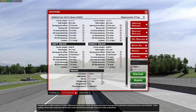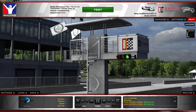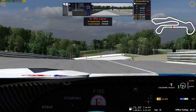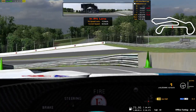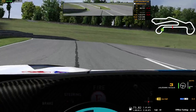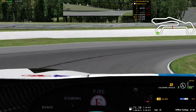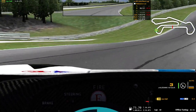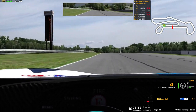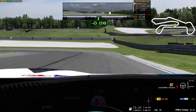So, bring it up quite a bit, just so I can really see if I notice a change. So this should help me with rotation, both off throttle and on throttle. So pretty much mid corner and exit. So I should really notice it. Well, also entry, like for here when I'm off throttle.